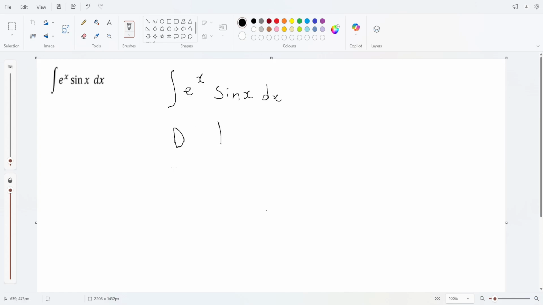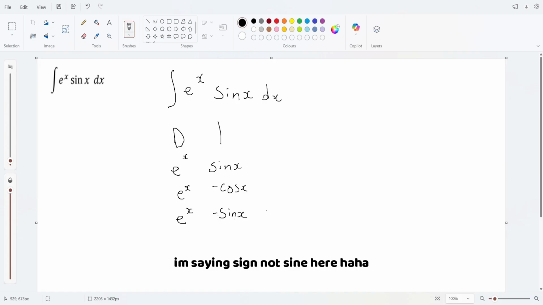So what I'm going to do is, if I just put e to the x here and sin x here, I'm just going to do a few and you can see what happens. I'm pretty sure this will also work if you do the other way around, but this makes the most sense. So if I just do e to the x, this becomes minus cos x, and this becomes e to the x again, and this is minus sin x. So sin x and minus sin x are quite similar, right? Like the only difference is there's a negative sign in front of this. So I'm going to stop here and just start to check if there's a pattern.